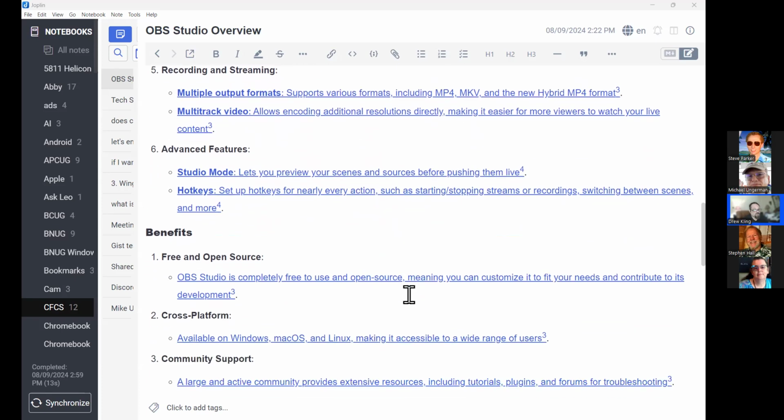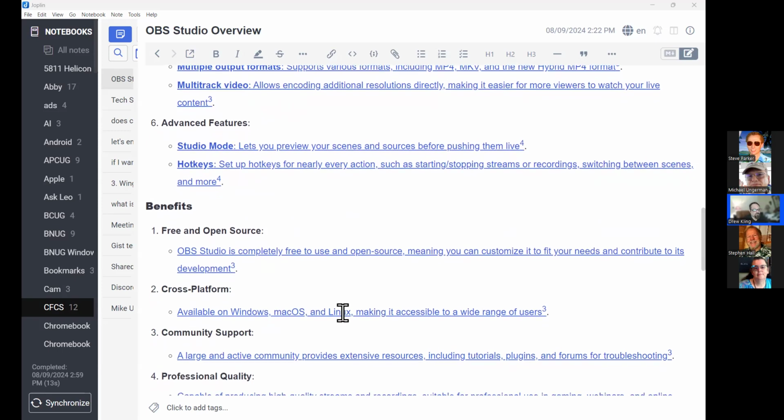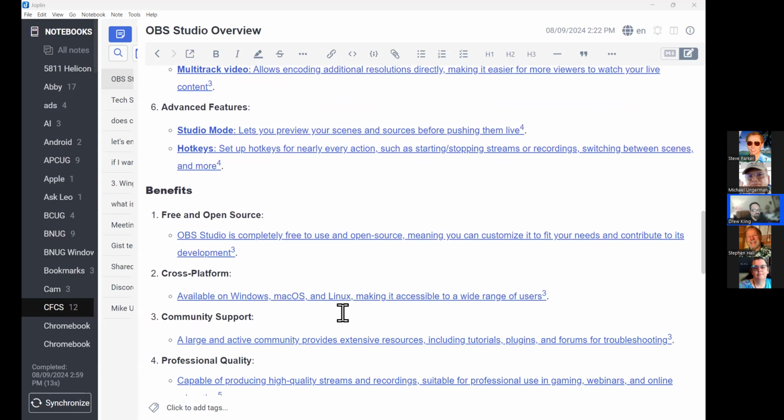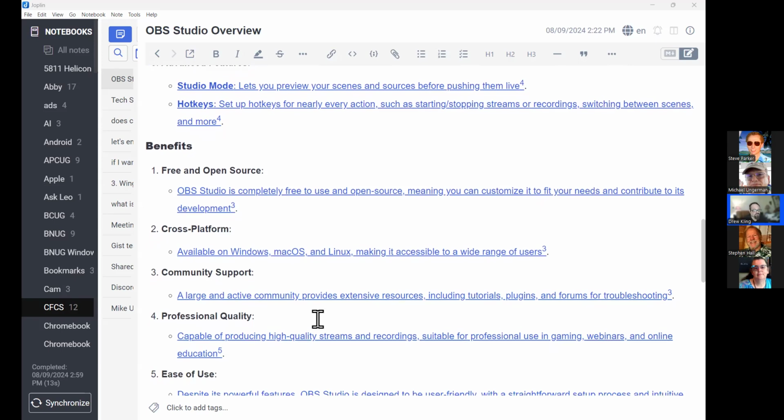The benefits are, number one, that it's free, open source, and cross-platform. It works on Windows. I've used it on Linux. I haven't tested it on a Mac, but I'm sure it works just fine. And it provides community-based technical support, and there even is a Discord server for OBS Studio, so you can join their Discord if you want. And they have a public forum for asking questions.